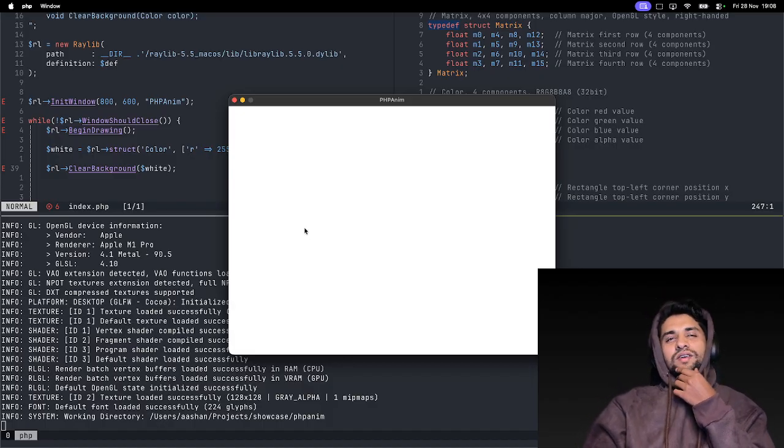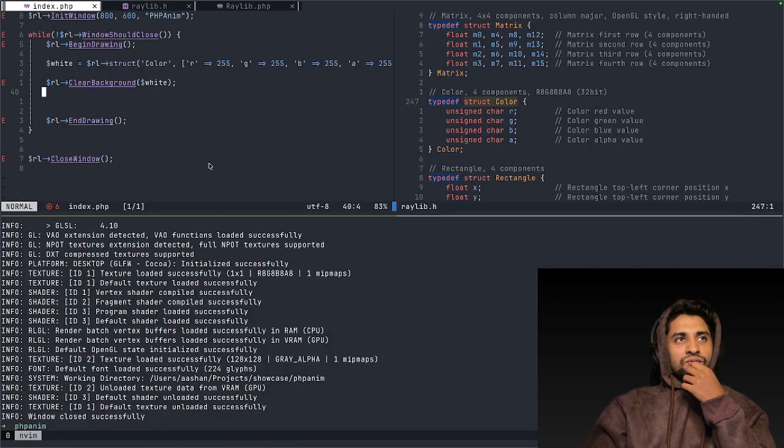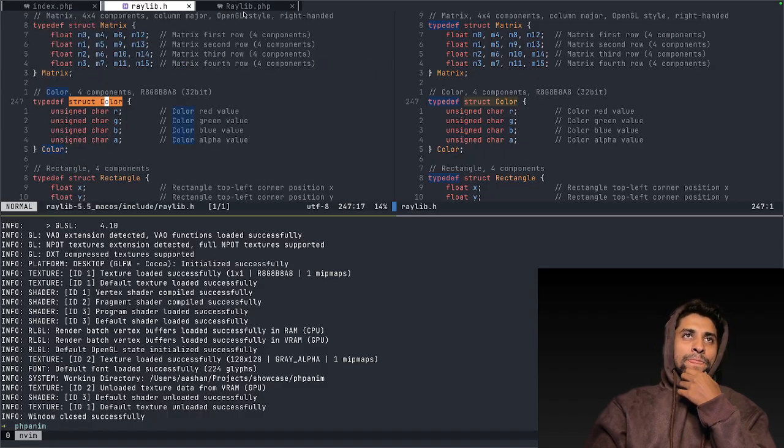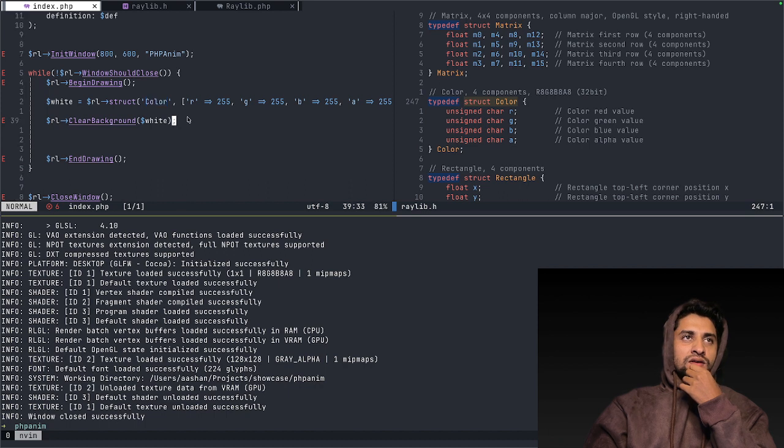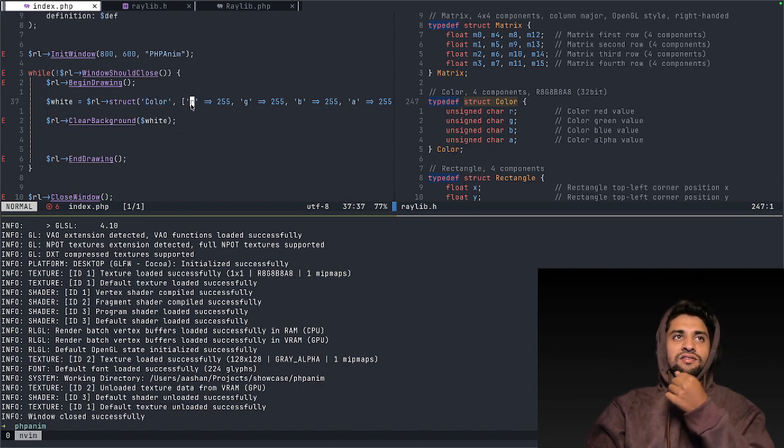Now with this generic struct thing, we can create any structures that are available in Raylib. So for example, we might create, I don't know, a rectangle. Let's try to draw a rectangle.